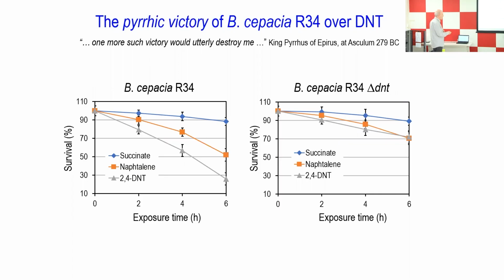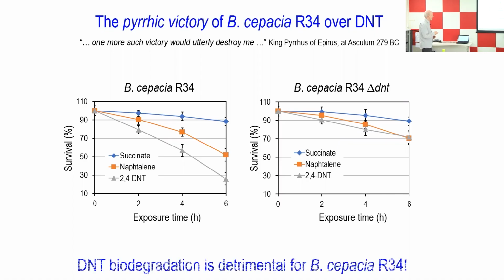But look at the survival of the cells. So this bacterium here is able to degrade naphthalene, but the population dies in the process, right? So you started here, the bacterium can eat this compound, but the population decreases. So it's not a very good business, right? You have a victory in that you can eat the toxic compound, but most of the population dies. This is what is called a Pyrrhic victory. A Pyrrhic victory is when you make a big win in a battle, but the losses are so immense that you wonder why you started the war to start with, okay?